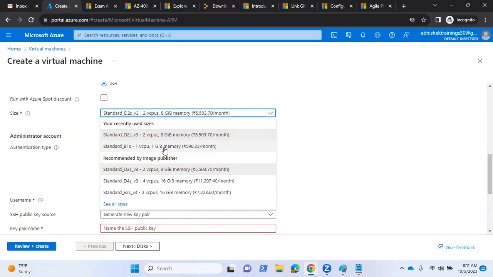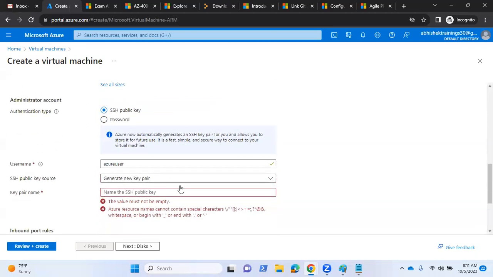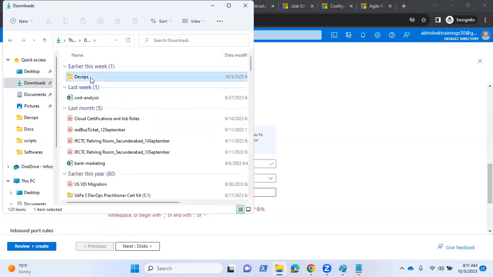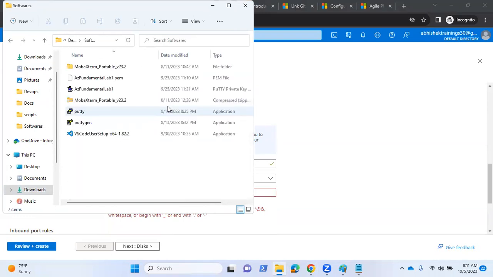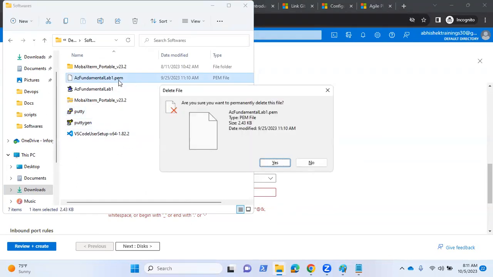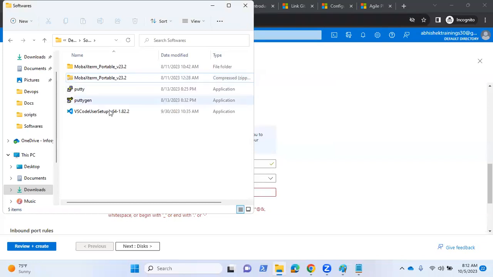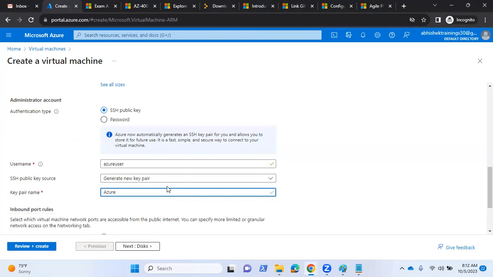For SSH public key, Azure will generate a key pair over here. We'll delete the older ones and generate a new key pair. Name of the SSH key, you can show.